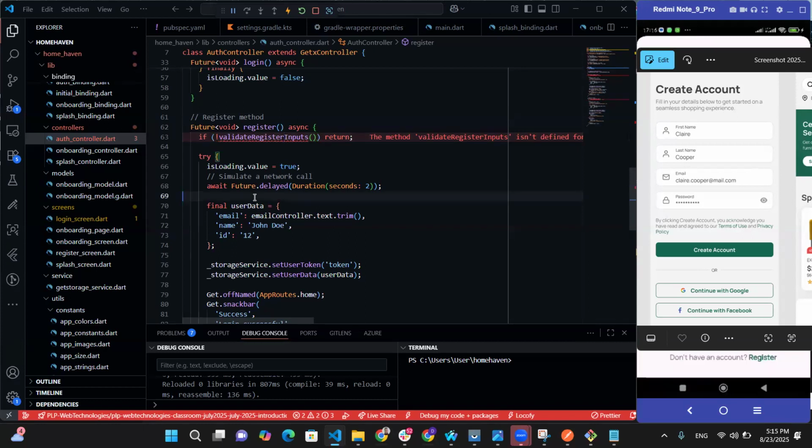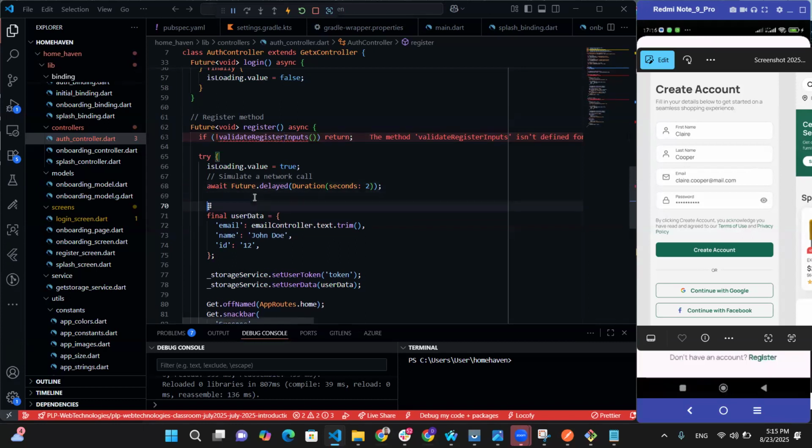Then this one is actually like a mock user data. But it's usually different. So email, controller to text, stream, and then here I think we have first name.